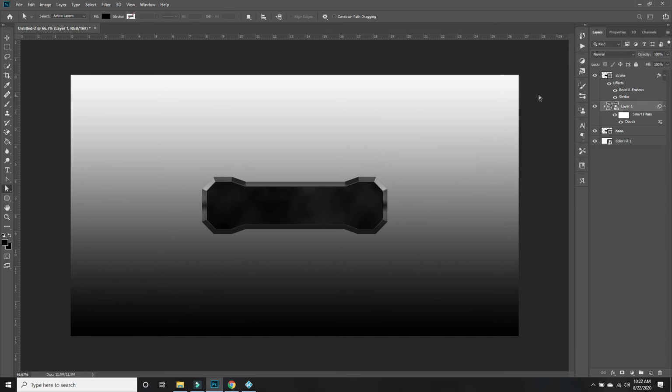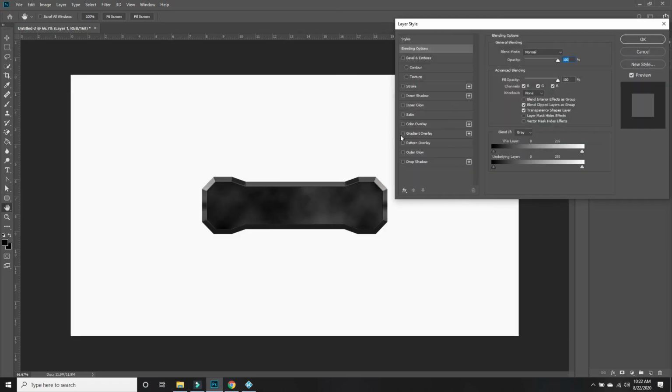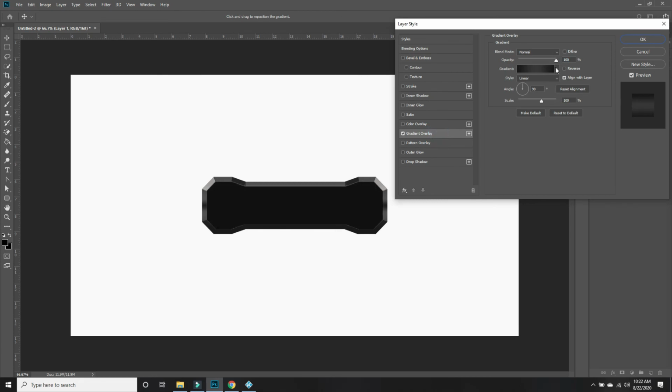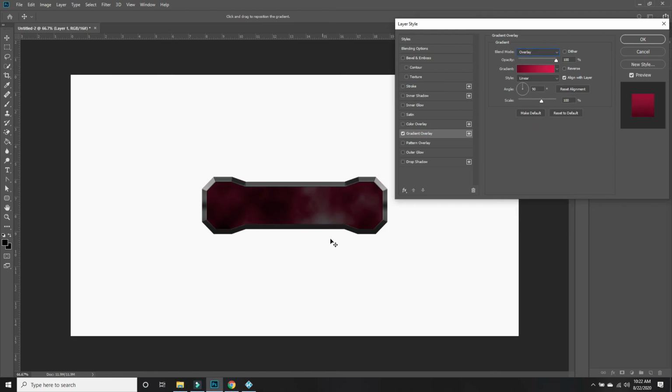Not that. Select it. Gradient overlay. Ooh, that's too much. So if you want to add colors like a magenta, and we got to go to this overlay. You got red clouds going on in there, which is pretty cool.